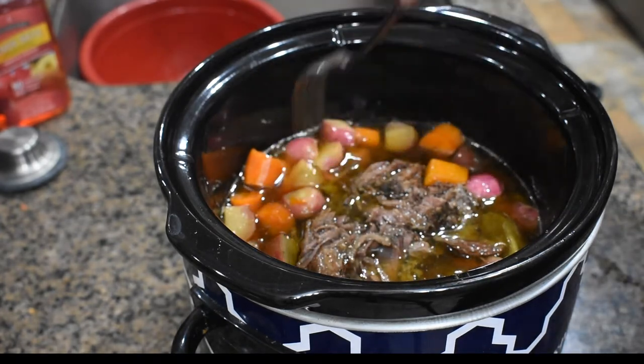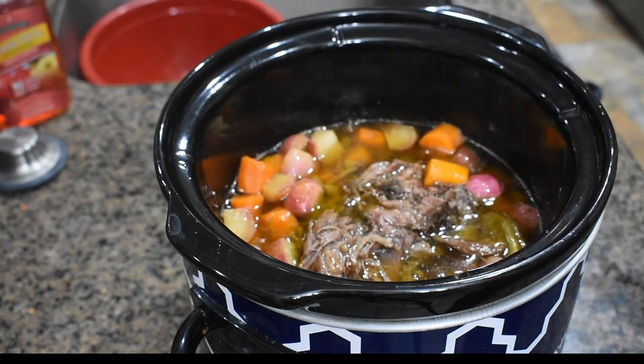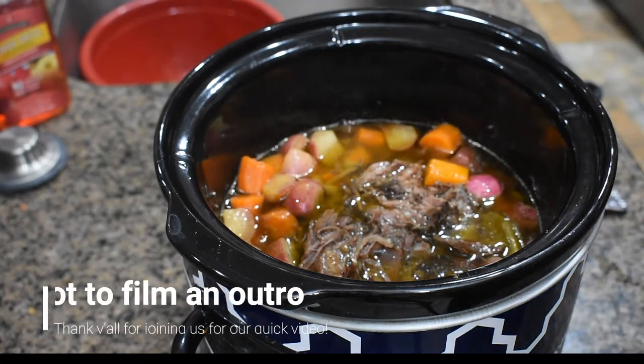But we're going to let this cool down for just a few minutes because it is scalding hot. We'll plate it up and we'll show y'all what it looks like. So pretty and yummy already though.